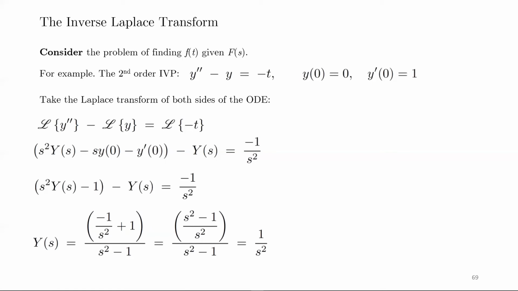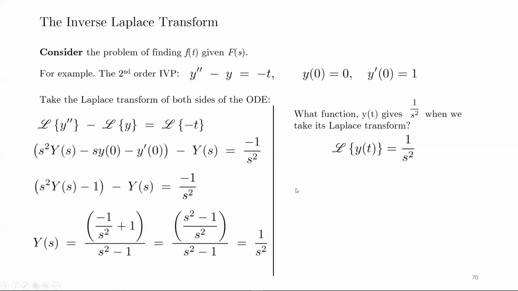So we've solved this ODE, in fact we've solved this initial value problem in the new domain, the S domain, Y of s. But we don't want the solution in the S domain. We want the solution in the original domain, which is the T domain. Well, maybe it means time, let's say. So in the time domain, the T domain, we want to find the solution lowercase y of t, not the capital Y of s. So we need to go the other way.